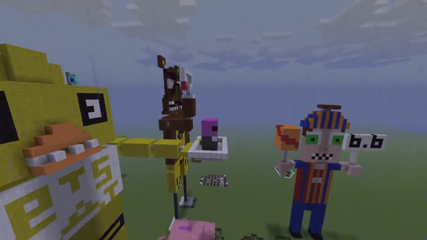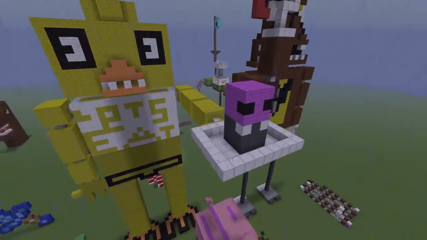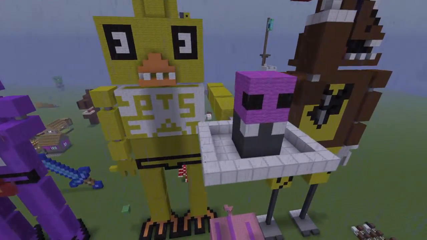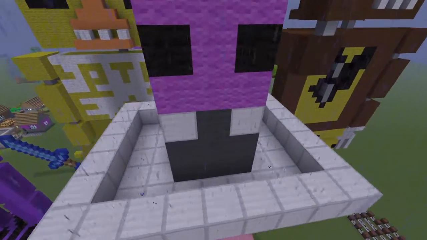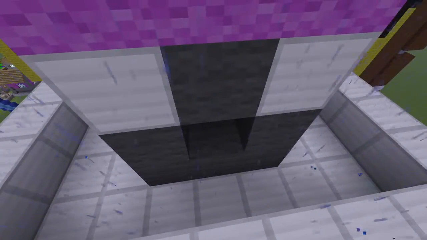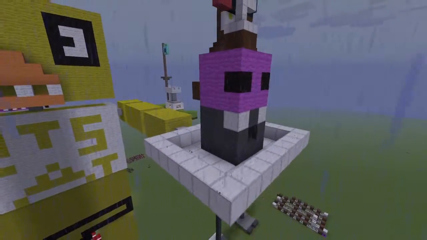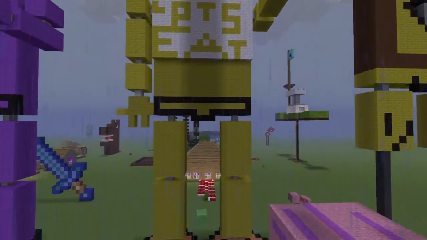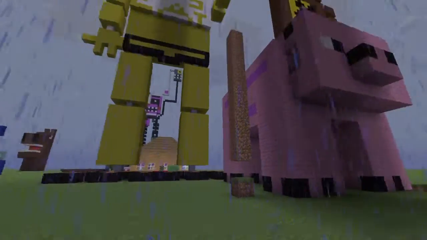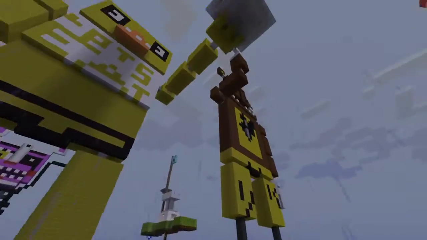Now let's do Chica. She looks scarier than usual. Cupcake, with black eyes. She looks freaking creepy as hell. But here's Cupcake. Show face. There. Oh my god! It's a pig! And cut the pig.